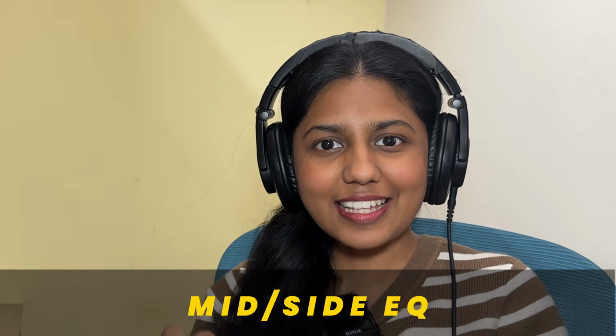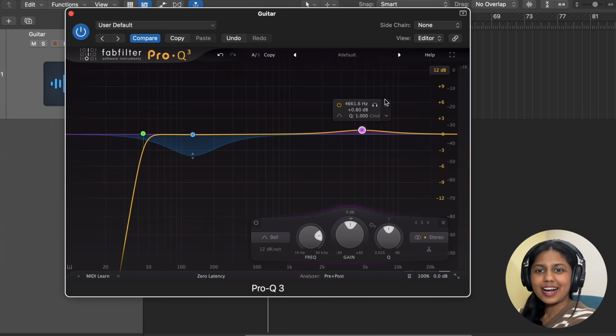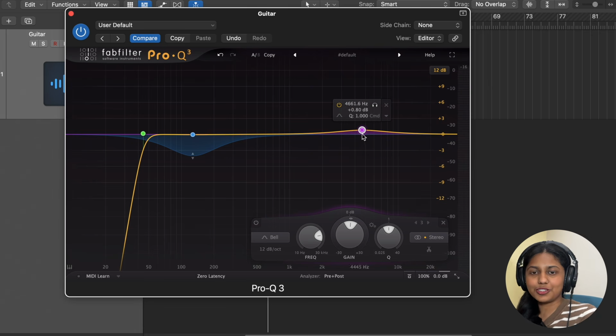Now let's move a little further into EQ and understand what else you can control and therefore make your mix sound better. We are going to control different sides of making an EQ change, like changing the EQ on the left side, right side, or both sides alone, or only the center, or all around you. That's very easy using Pro Q3. Now when I make a change over here, and usually I like to push the highs on a guitar to get more presence, but I don't want that to be all around me. I don't want that to be on the mid and on the sides. So let's first make the change.